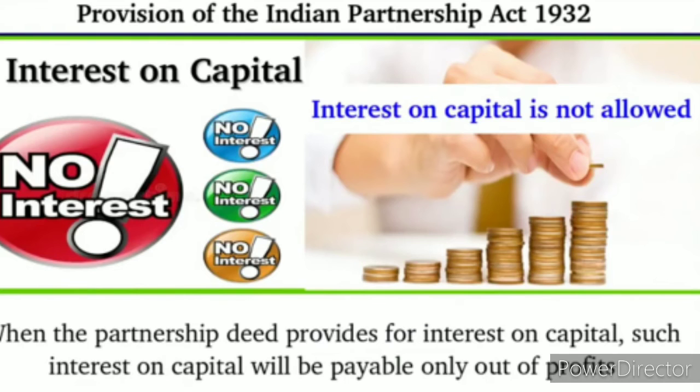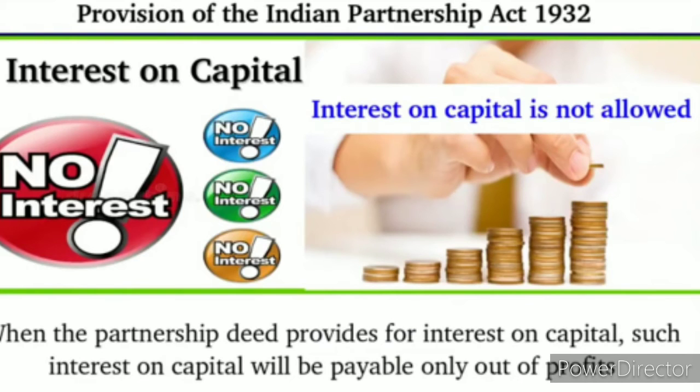Next is interest on capital. Interest on capital is the interest paid to the owner for providing a firm with the required capital to start a business. In case of a silent partnership deed, interest on capital should not be given to the partners of the firm. In case the partners mutually agree to provide interest on capital out of their profits, then it can be given at an agreed rate.